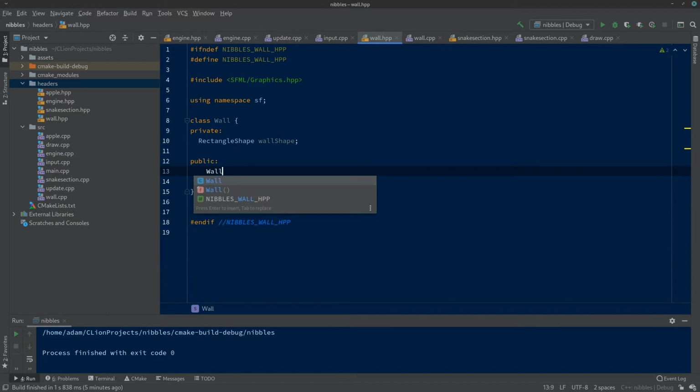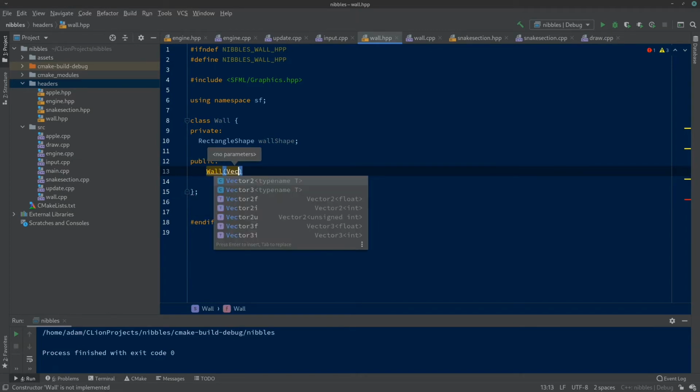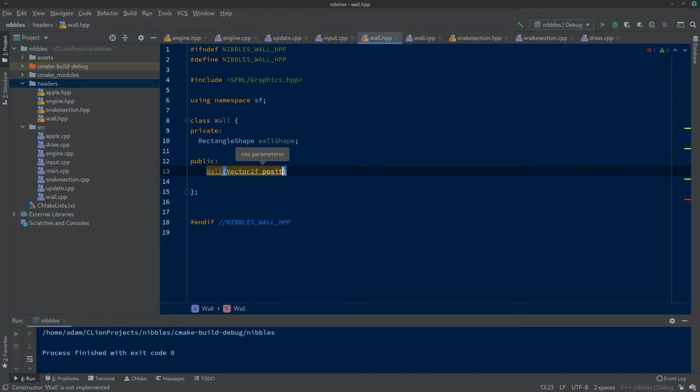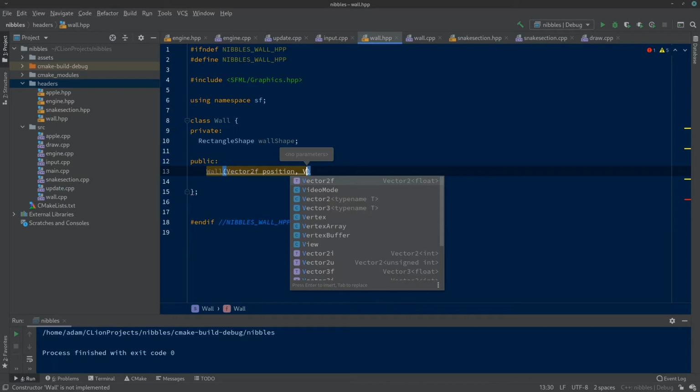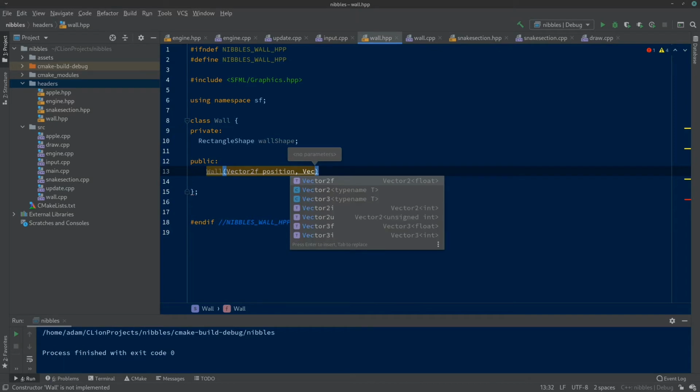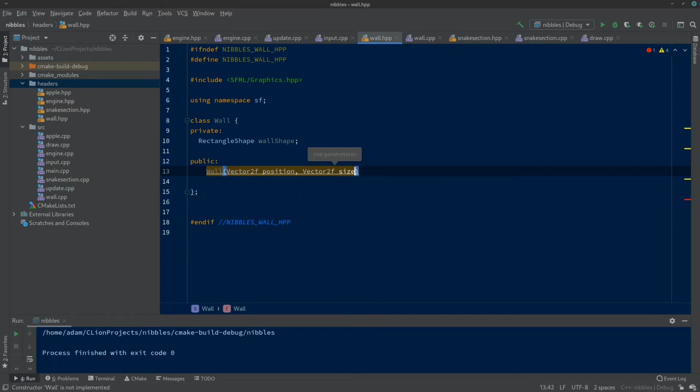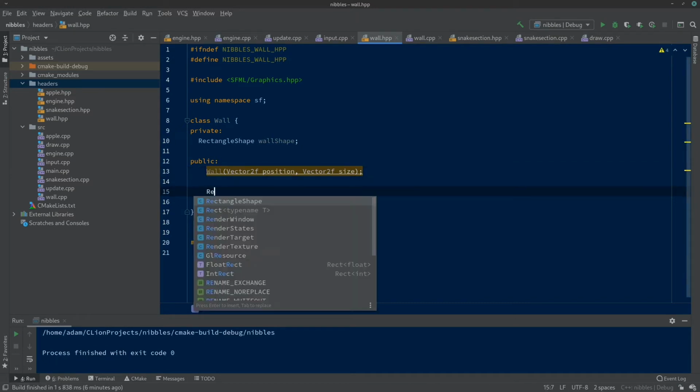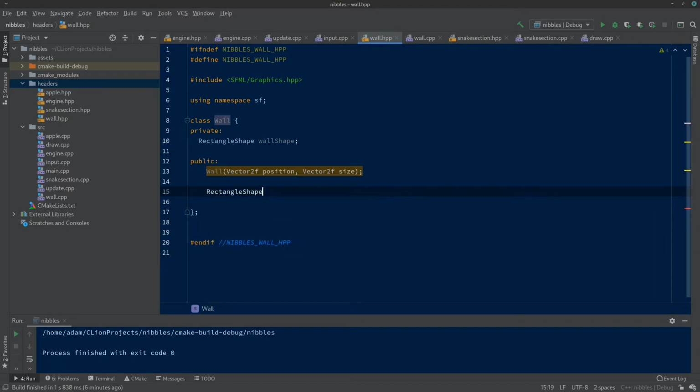We'll create our constructor with a position and a Vector2f for size. Now we haven't done the size like this previously, we've just hard coded them all. This time we'll actually allow it to be added on the constructor. And we'll need a get shape. Oops, as a function.